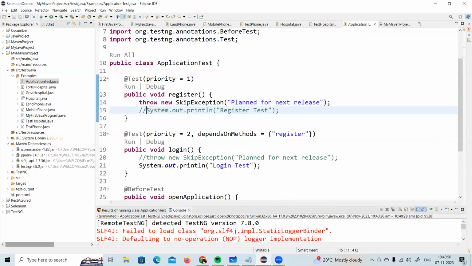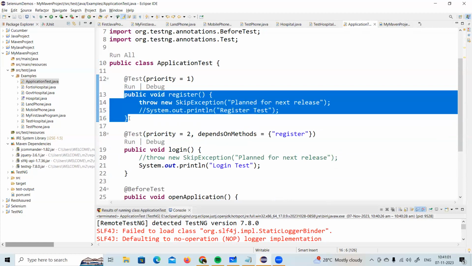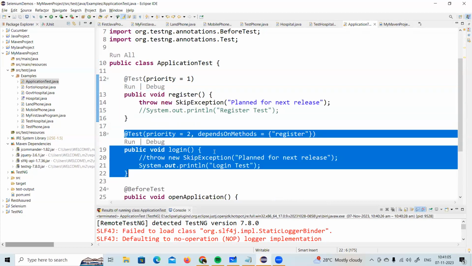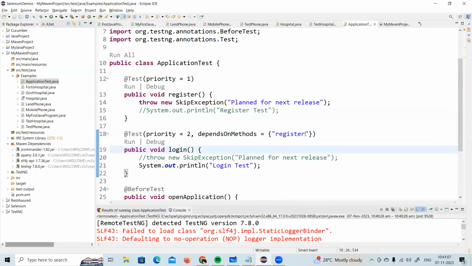Now what will happen? This test case will not run because I am skipping. Since this test case is getting skipped, this also will not run because it is dependent on register. Here I am not skipping anything, but still this will not run because this test case will run only if register is passing. If register fails or is skipped, then this also will not run.